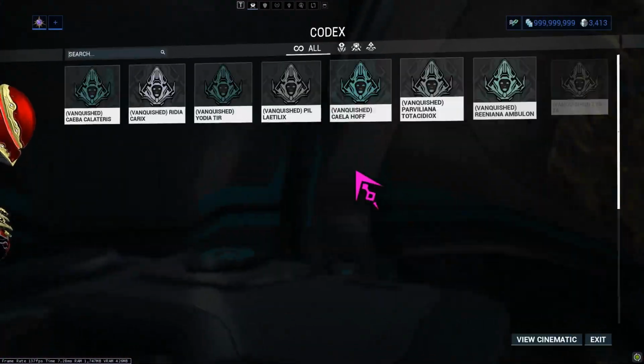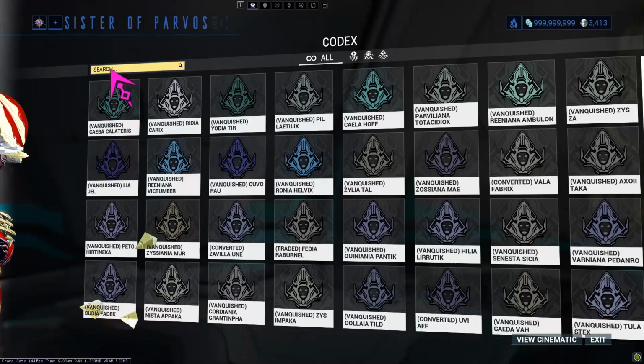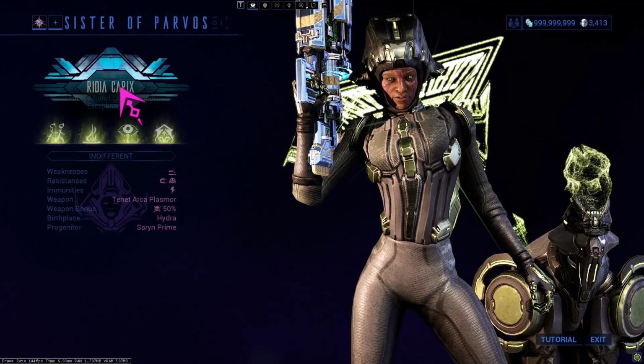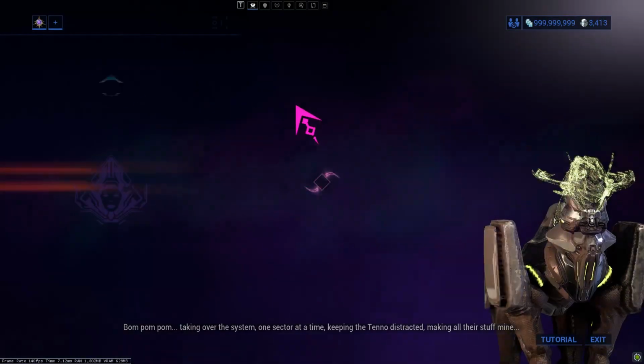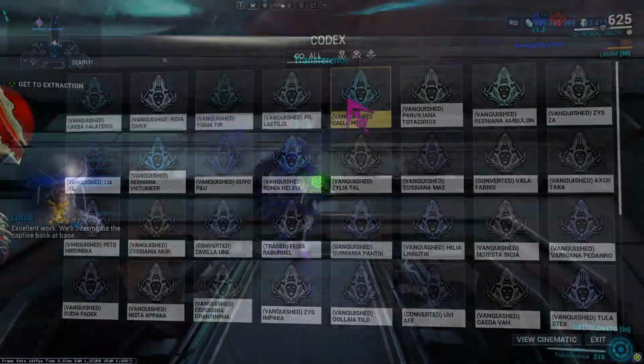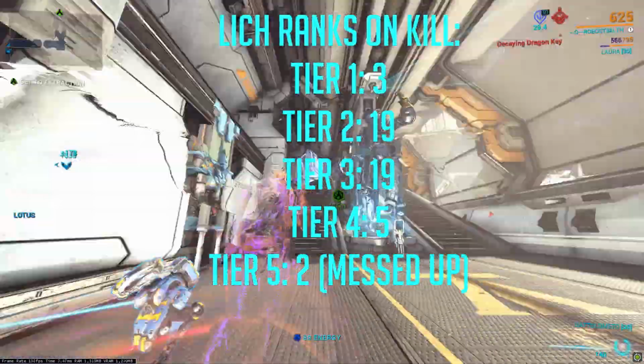I think the best way to show this strat is to show you a few of my own Liches, which is in the background now, and how I followed this graphic to produce great results. You can see in every single one that I'm showing here, I follow the same methodology, and my total Lich ranks all skew really low, which means much faster farming time.